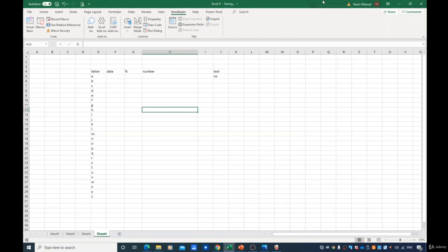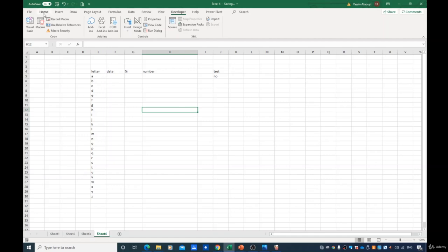Back to another class of our course about the complete introduction to Microsoft Excel, the use of VBA for Microsoft Excel. In today's class, we are still going to talk about macros and the different types of macros that exist. What I want to do today is put everything that we have just learned into application and create a few macros that can be really useful in your use of Excel. At the same time, you are going to learn what exactly you can do with macros.